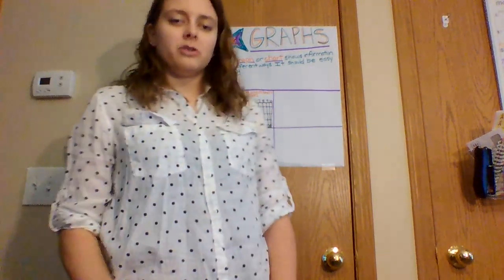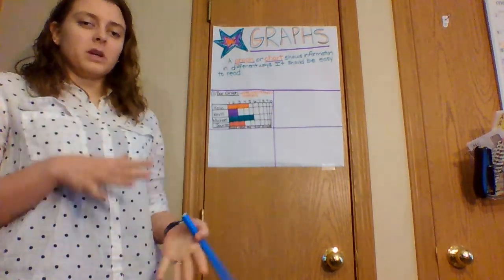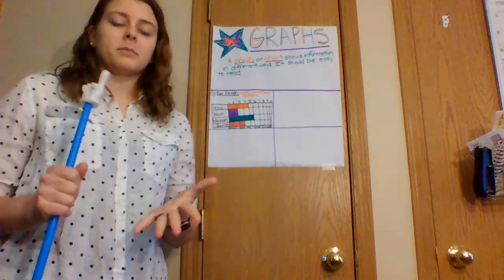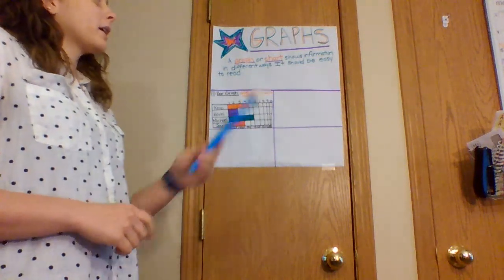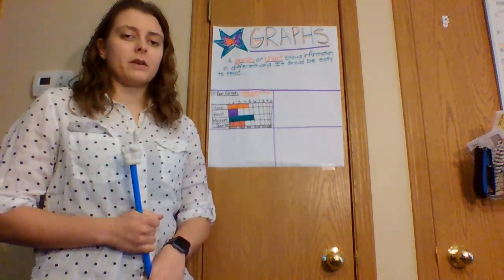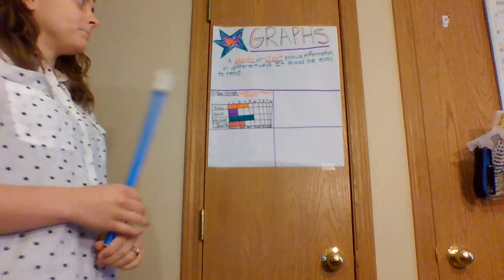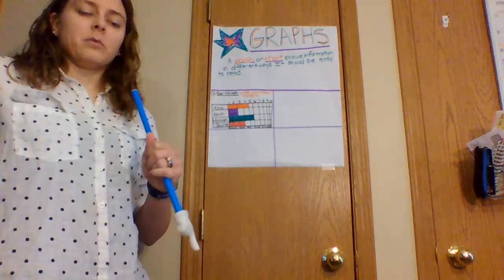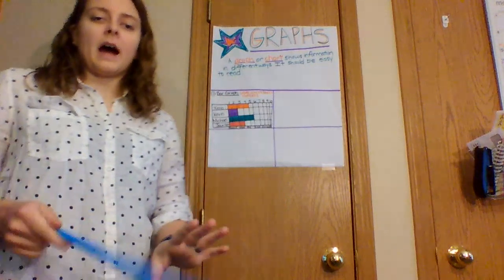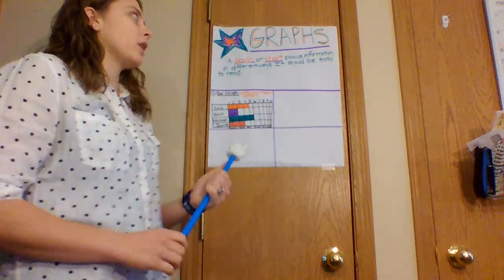We're going to jump to a new topic today. Last week we talked about money, and your problem was about solving money word problems. But this week we're going to jump to a new topic of graphs, and we'll be talking about this topic for a while. So first we have to figure out what a graph is, and then we'll talk about the different types and how to make the different types of graphs.